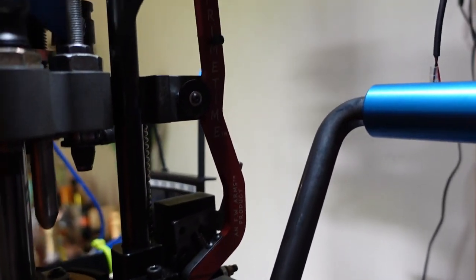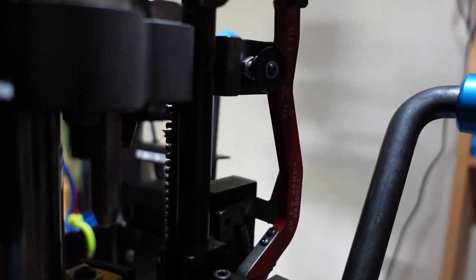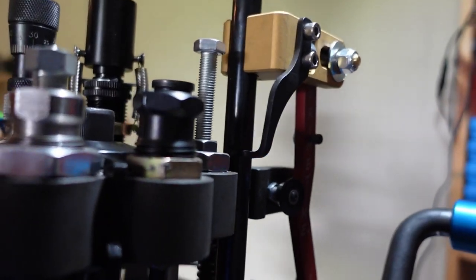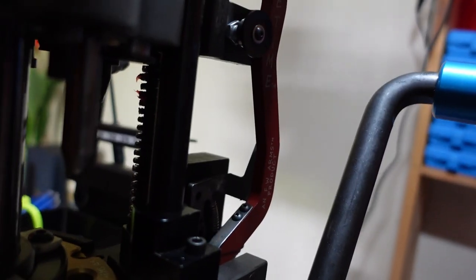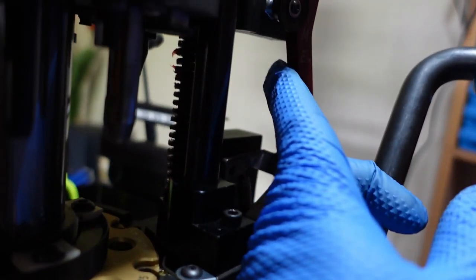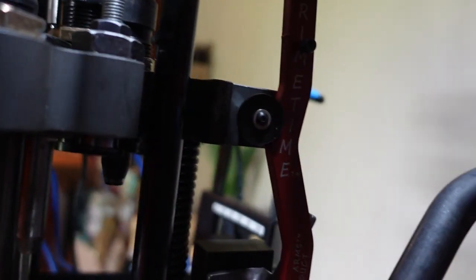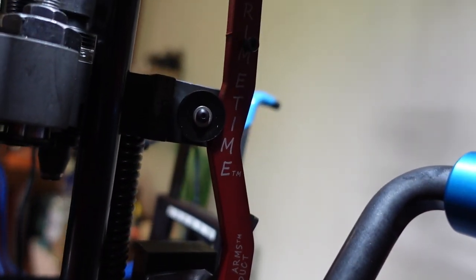So that's what we got so far as the installation. Make sure that the cam arm is on the right side of the roller here, like such. Right side.